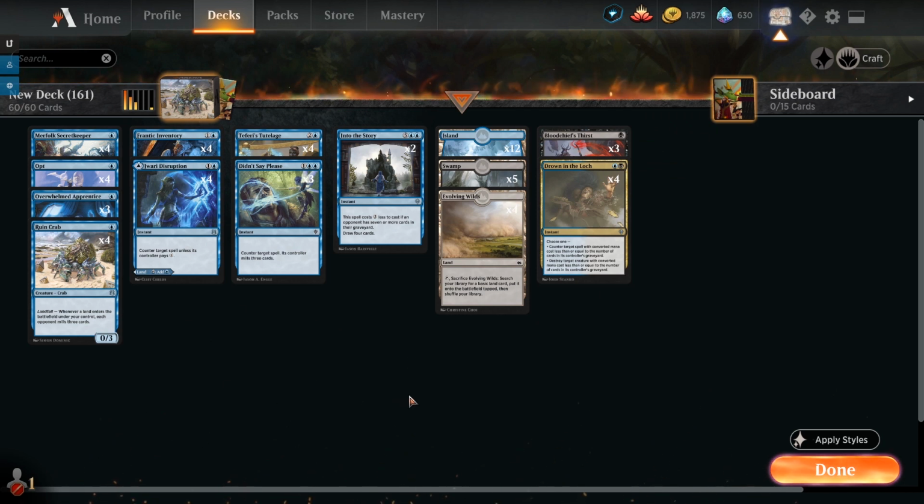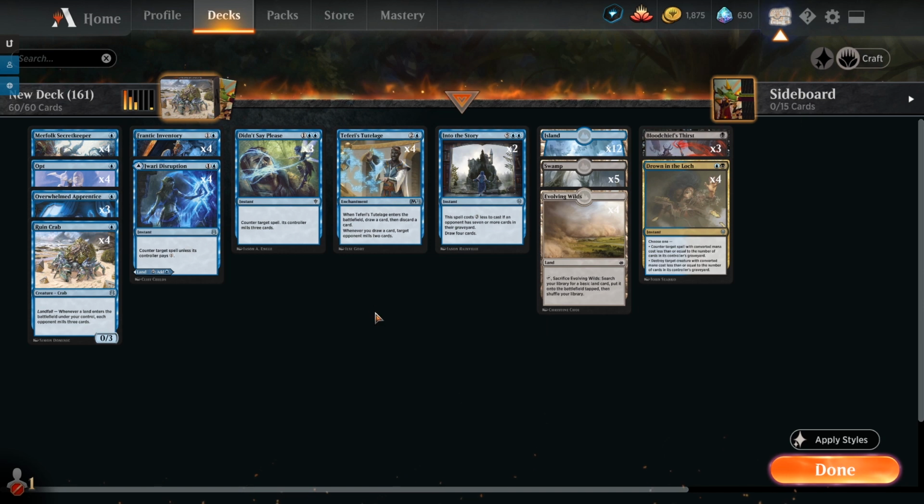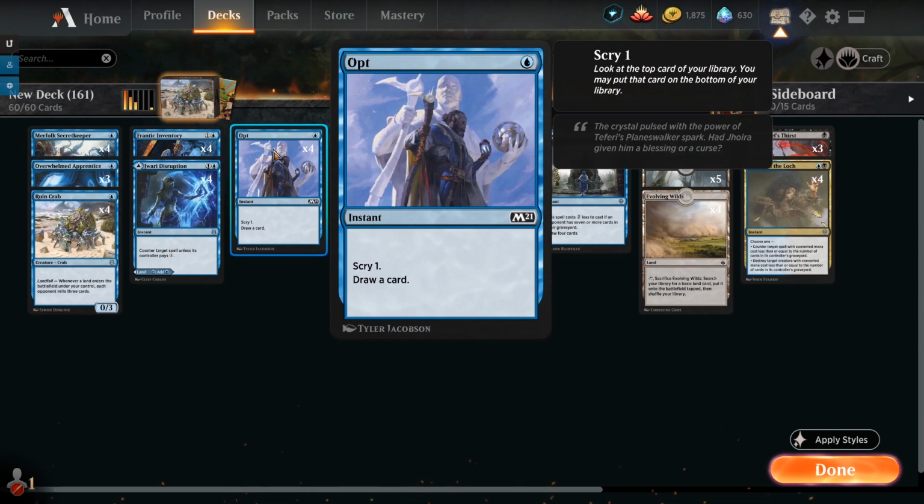Other than that, though, our alternative mill win cons are going to be Teferi's Tutelage here. Enters the battlefield, it draws and discards, and says whenever you draw a card, target opponent mills 2 cards. So the idea being, once we've got this down, we just want to draw as many cards as humanly possible, and we've got a few ways of doing that. We've got the 4 copies of Opt in the early game to scry 1 and draw a card to find the pieces that we need.